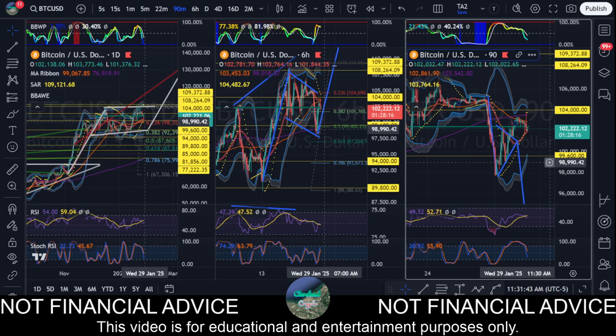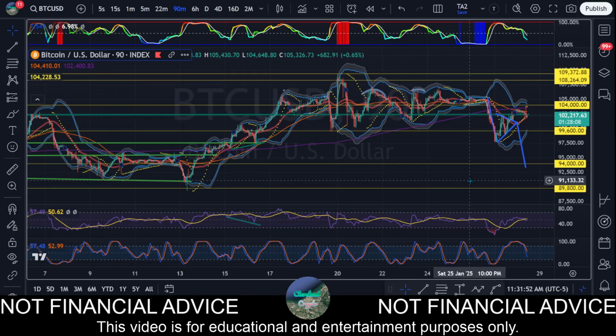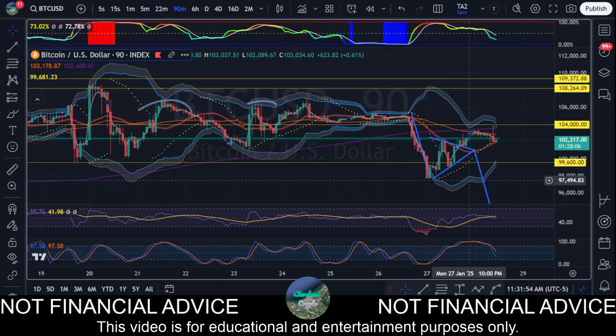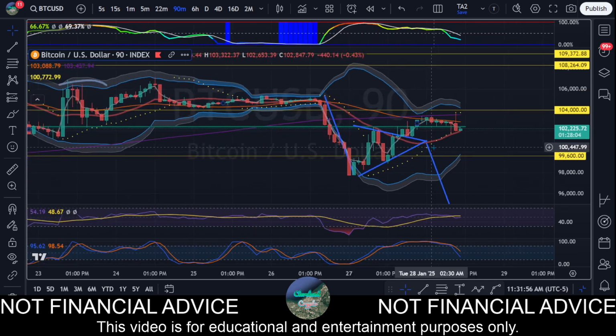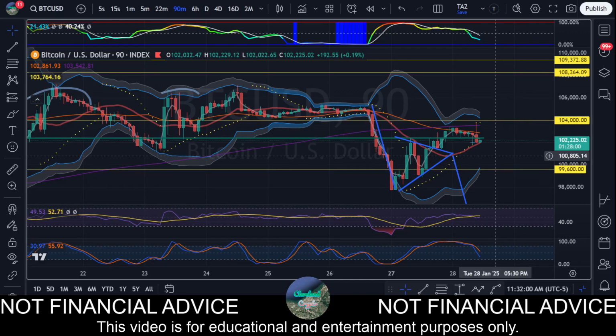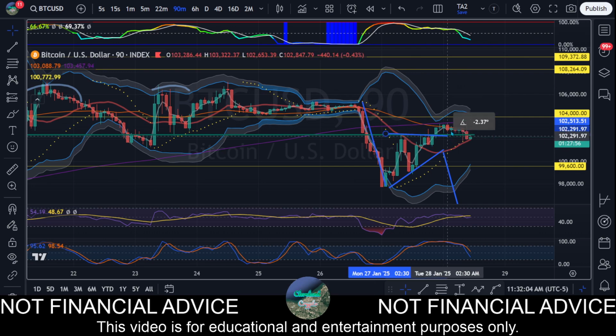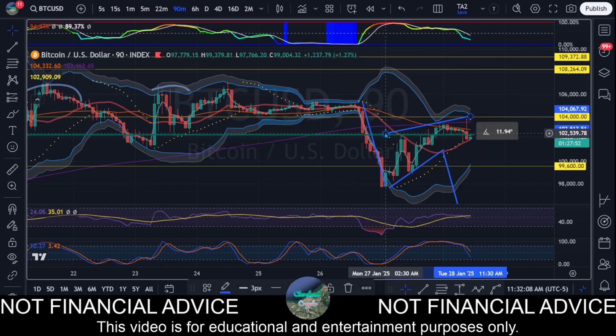Let's take a quick look here over at the 90-minute chart where the action has been. We'll make it bigger. All right, so what are we seeing? Well, this bear flag that we were looking at, it's got to be adjusted a little bit because it's no longer in those positions. It's more looking like this.